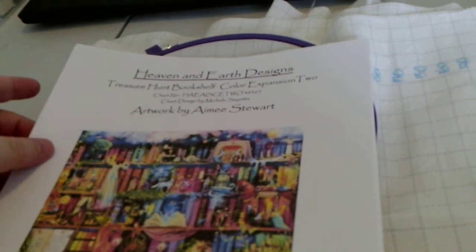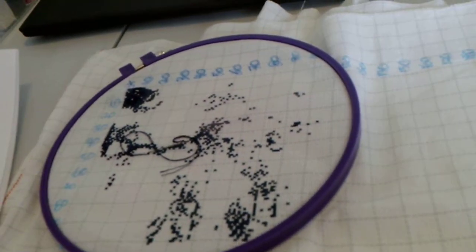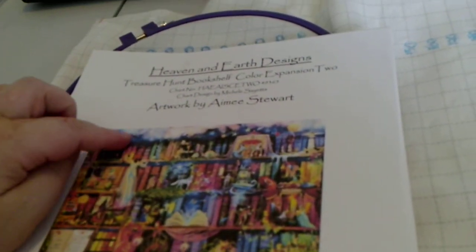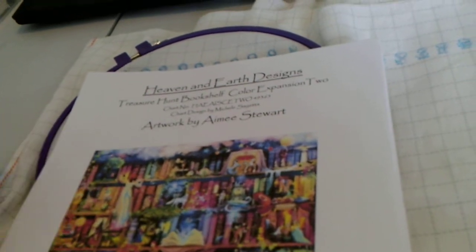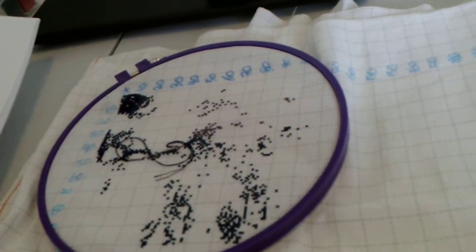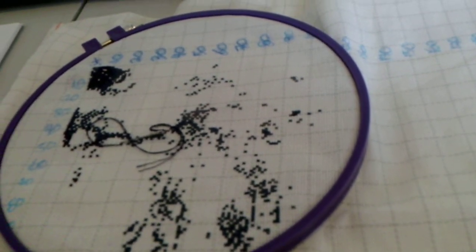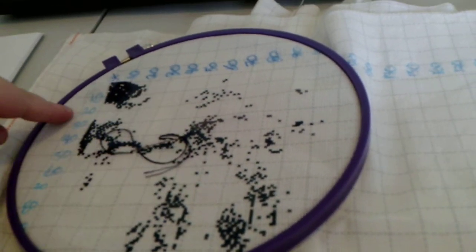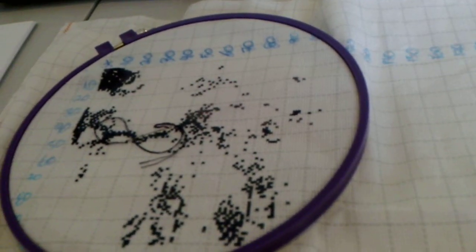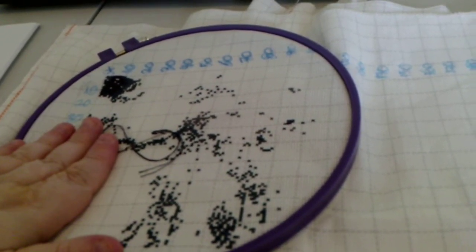I have now put in all of the stitches that I had to rip out, plus some. I am working in this area up here in the upper left-hand corner. On pre-gridded fabric you can start anywhere you want — I just like to start in the upper left-hand corner. This is me fixing my math; I don't normally do this on pre-gridded fabric, but I had to with this one, especially after the major mess-up.